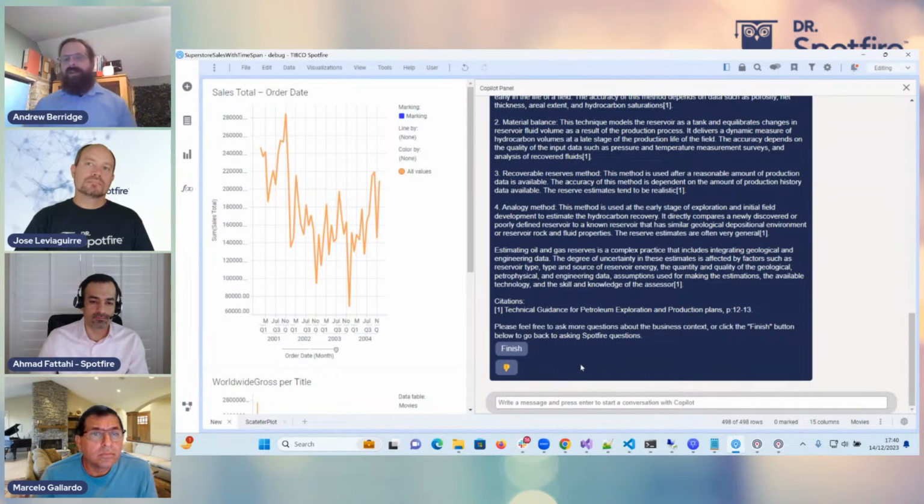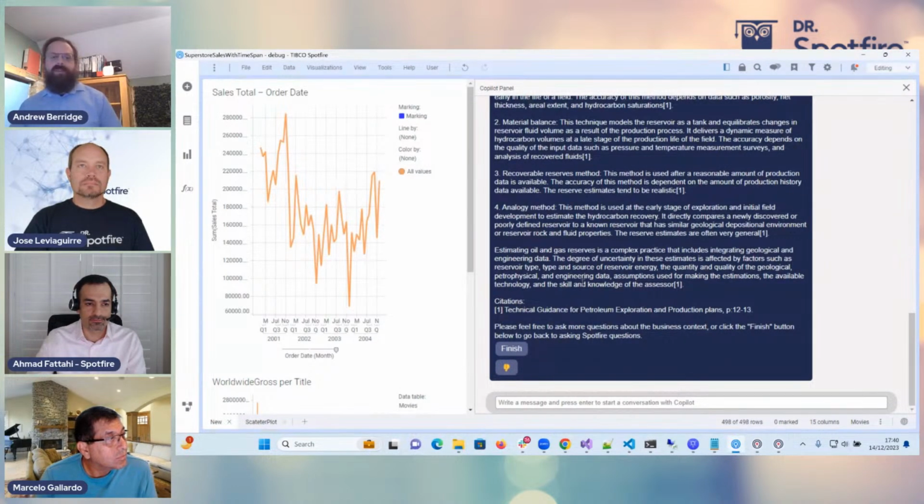Now, I'm not going to show it in a demo, but just in case you think you absolutely have to close it, you've seen me closing the Copilot panel a couple of times to restart it all. It is actually capable of doing multi-turn questions. So if you ask it to generate a visualization, the LLM will prompt you to say, okay, what kind of data are you looking at? And then you can choose the columns. You can reply back with columns. But it's too complex to go into in terms of a demo. But I'm continuously surprised and amazed at the kind of knowledge and the intelligence that the LLM actually has.